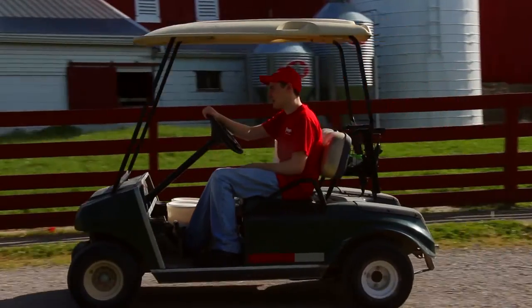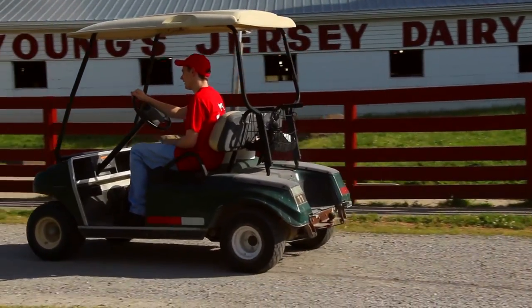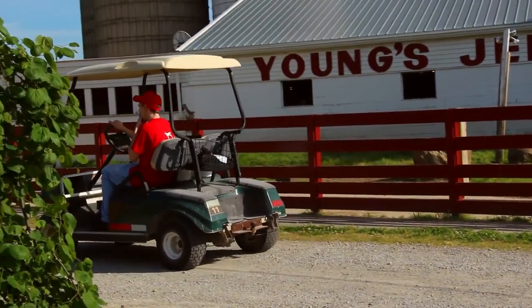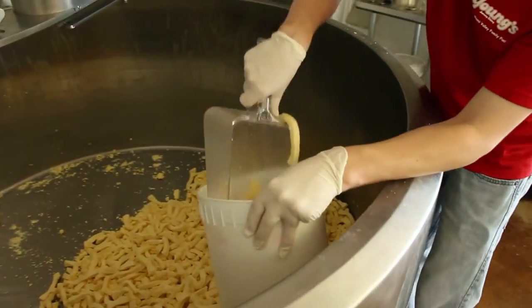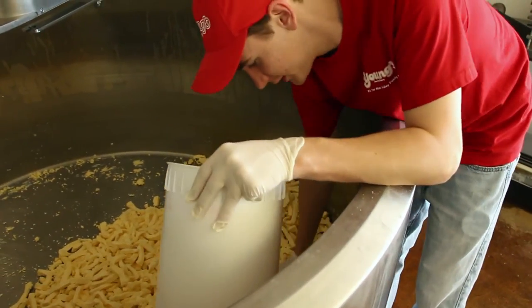A lot of it was just — it sounded really cool and interesting to make cheese and ice cream, and I thought why not, I've never done it before, take a chance and make it my co-op job. I kind of noticed that farming out there is a science. I mean, we are working with pH levels and adding different ingredients that contain different chemical compounds into the cheese, like calcium chloride when you pasteurize.